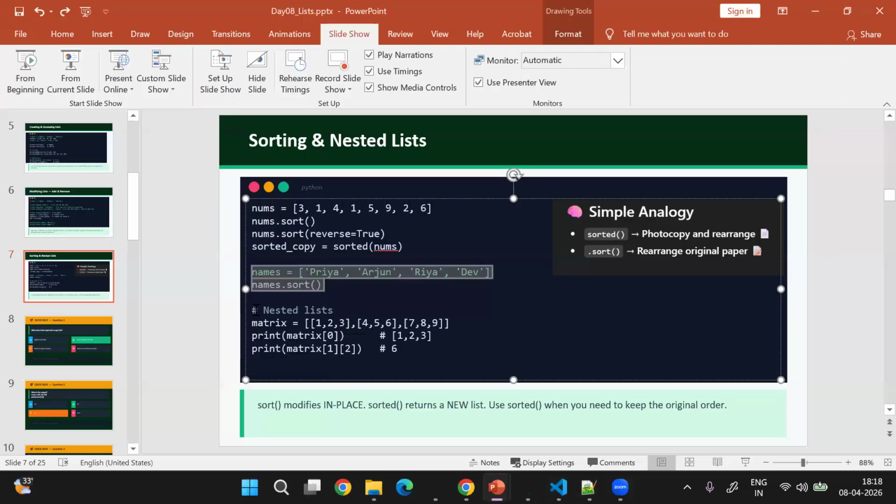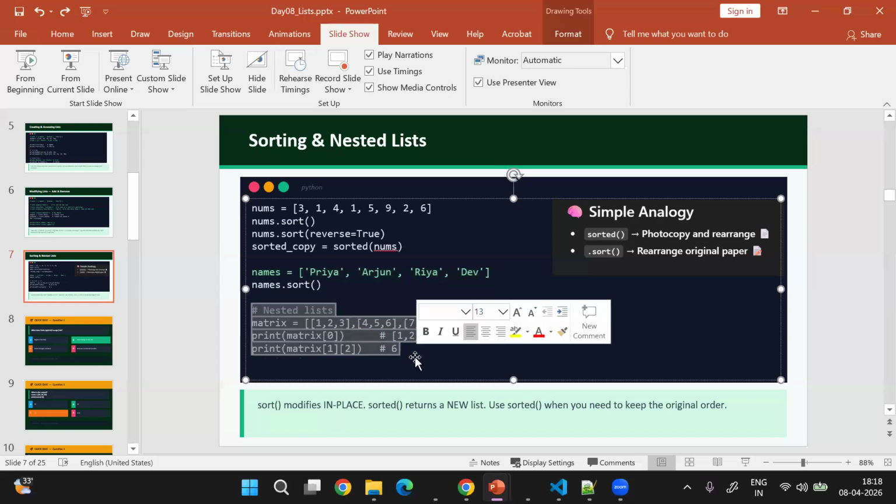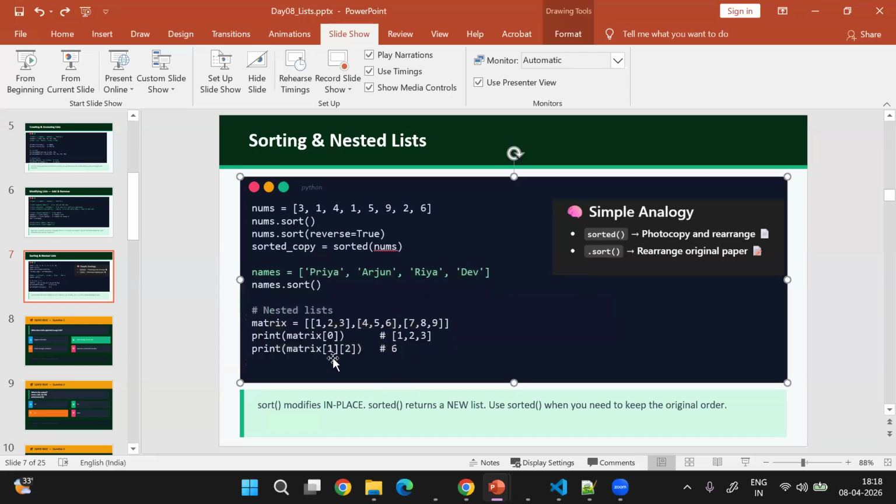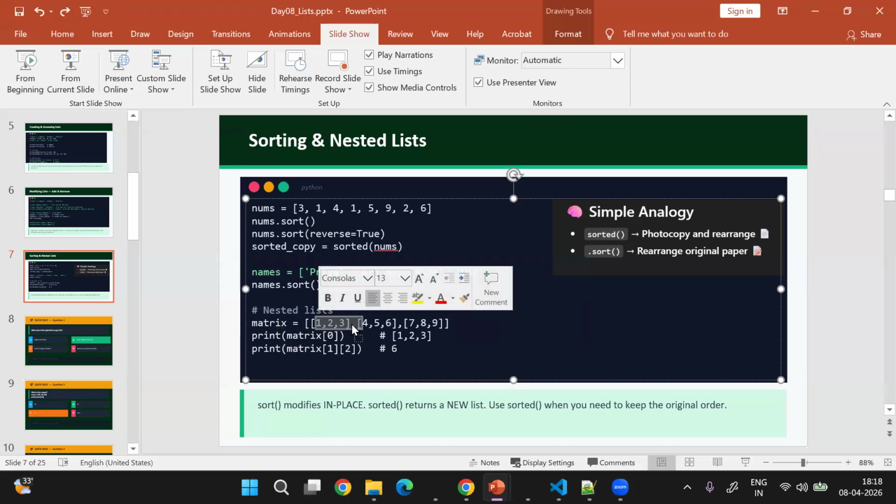Now, nested list we will see. What do you mean by nested list? For example, matrix equal to 1, 2, 3. In general, a list will be like this, right? 1, 2, 3 inside a square bracket. But here you have more lists inside another list: 1, 2, 3, 4, 5, 6, 7, 8, 9.